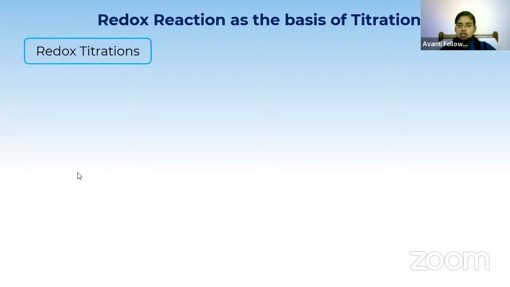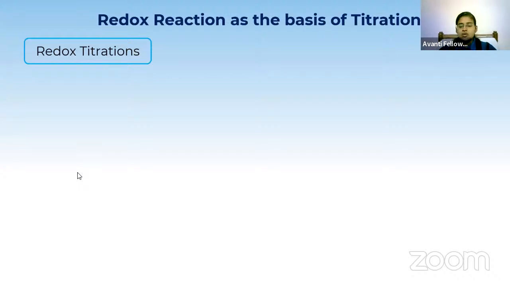What about the others? Is it not visible? Bindu, Nandini, can you see the screen, the PPT? Okay, fine.